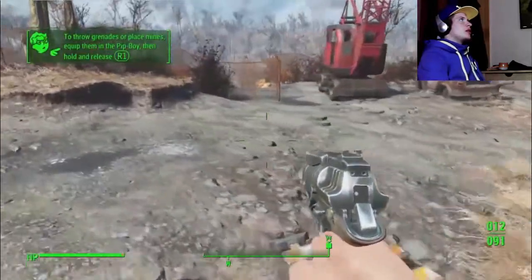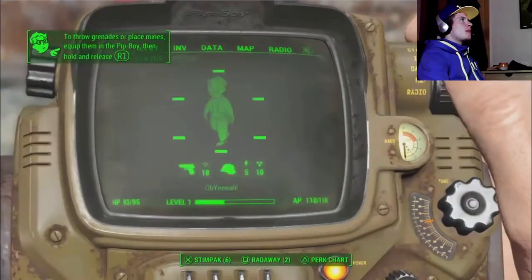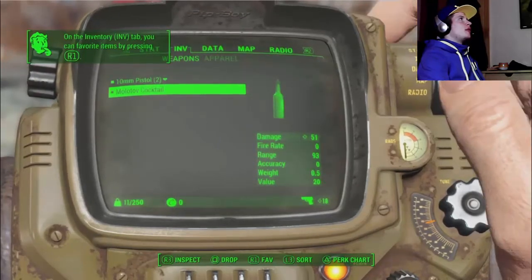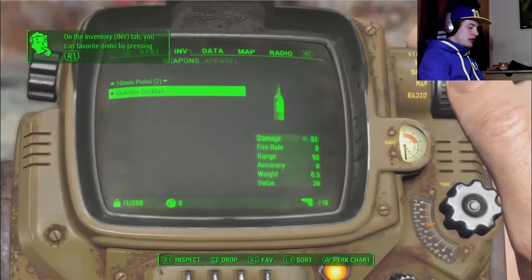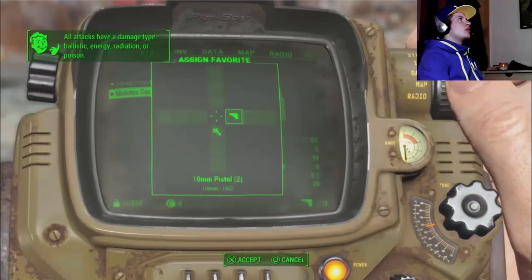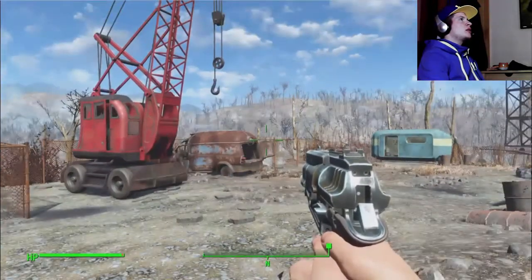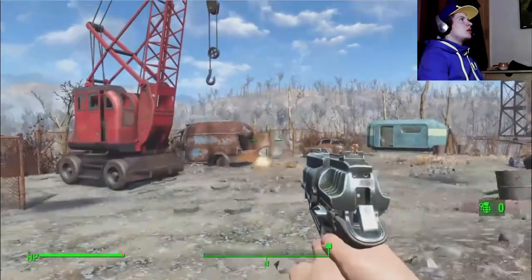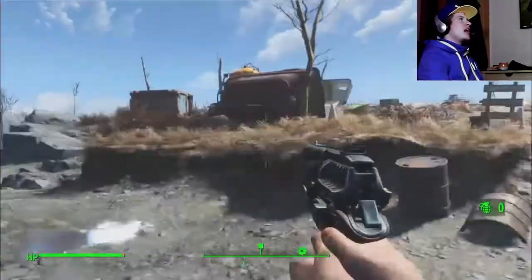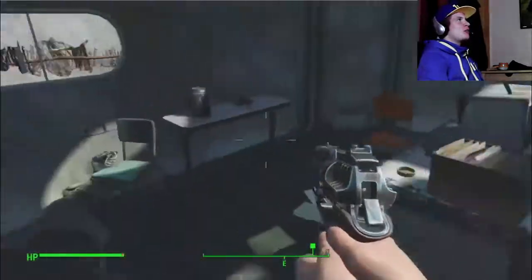Molotov cocktail. Okay. To throw grenades or place mines, equip them in the Pip-Boy and then hold and release R1. Okay. Like this? Okay. R1 favorite. Oh! All of these have damage, basically energy, radiation or... So I can actually put it in here. And if I want to throw it, I can pick it here and throw it? Yay! That's how it worked. But now I got it. Got nothing left. Shit. Okay. I think there will be more.